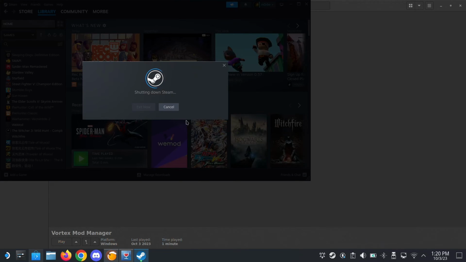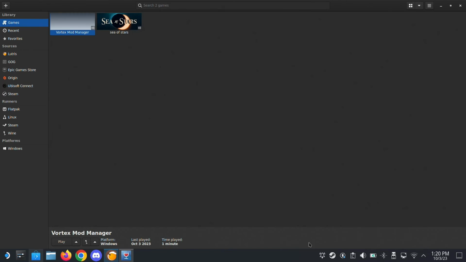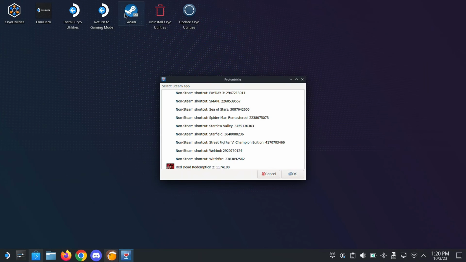Make sure it's totally closed, because if it's open, it can't create the shortcut. See that icon here? That disappeared, that means it's totally closed. If it still has a Steam icon here, it means it's not closed. You probably just minimized it. All right, so now create a Steam shortcut. Delete the Steam shortcut. Okay, let's create it. And then we open Steam again.